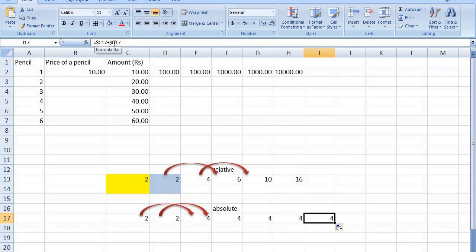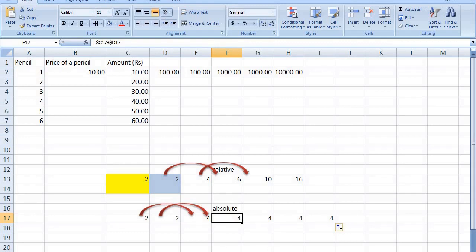C17 plus D17, the values of C17 and D17, the answer is always 4. So absolute cells never change their adjacent cells. Their data value remains untouched even when you are dragging it towards the column or the rows.